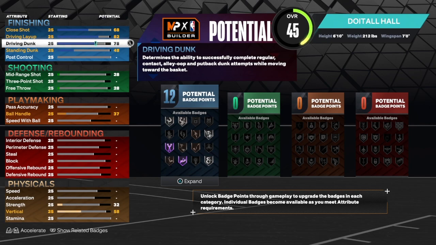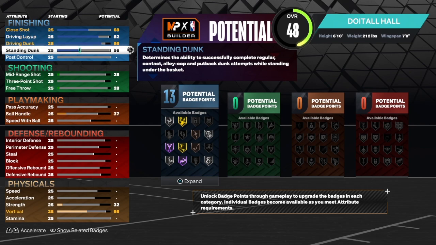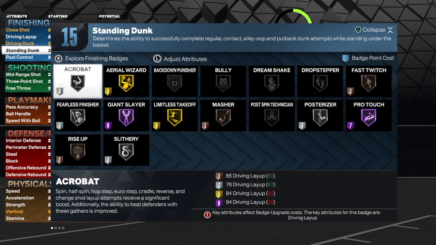For the driving dunk, we're going to get that to an 86, and that will allow us to get Limited Takeoff on gold. We also get Posterizer, and we get the Contact Dunk. Very important. On the standard dunk, we don't want to take that too high and change the name of the build, so we're going to take it to a 68. And as you can see, we do get 15 total finishing badges, right?